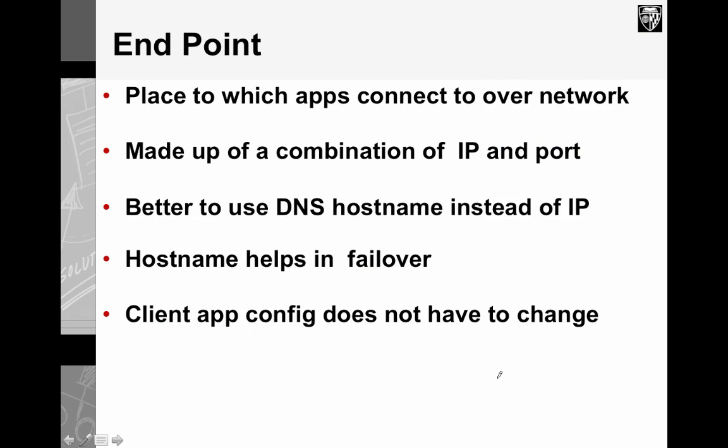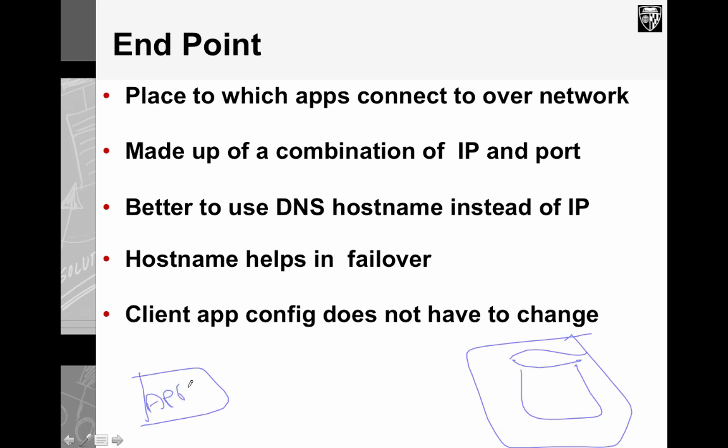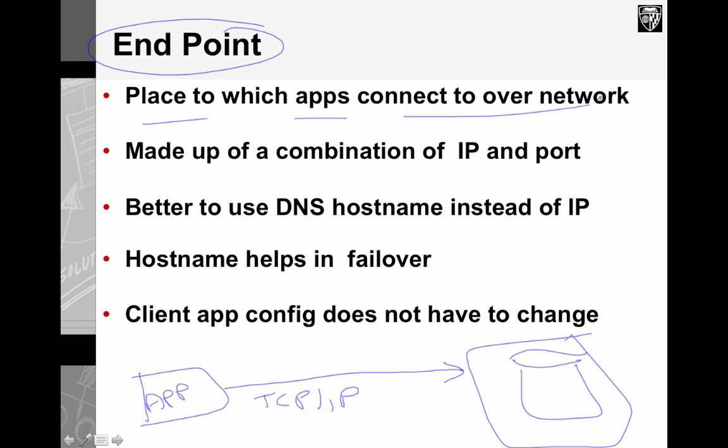Of course, we have a database, in a machine we have a database, and we have a client application. The application has to talk to the database. Well, when it's going to be talking to the database, it has to talk over TCP/IP. And so there is a concept called endpoint. Endpoint is the place to which the applications connect over the network to communicate with the database.